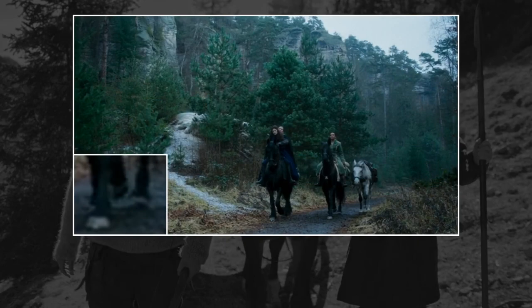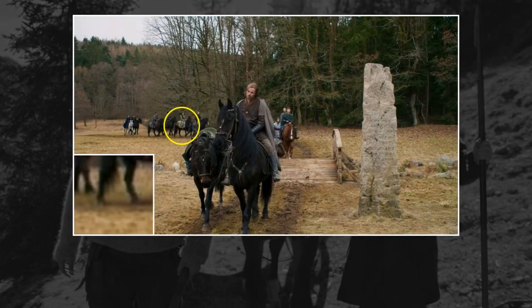So what happens to Bella afterwards? Some fans have theorized that the horse we later see Nynaeve ride on her way to Logain's camp at the end of episode three is Bella. Unfortunately that horse does not have those markings, so it is not Bella. Later we see Nynaeve on that same horse again, on her way from the Logain camp to Tar Valon in episode five, and again no markings — not Bella.